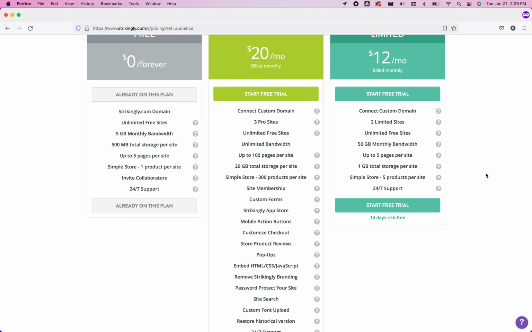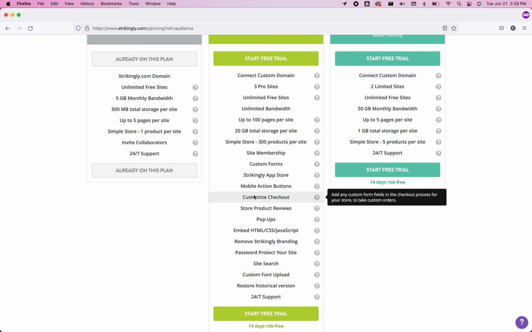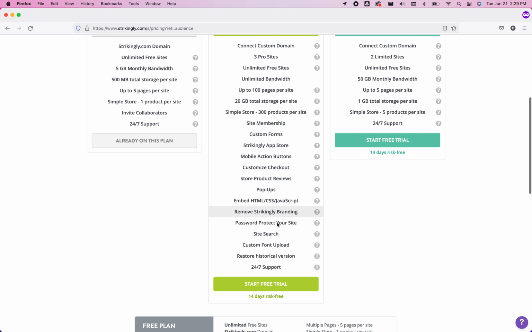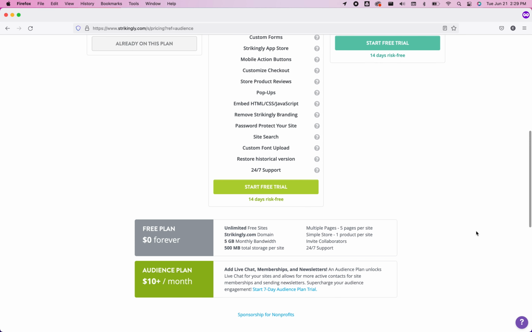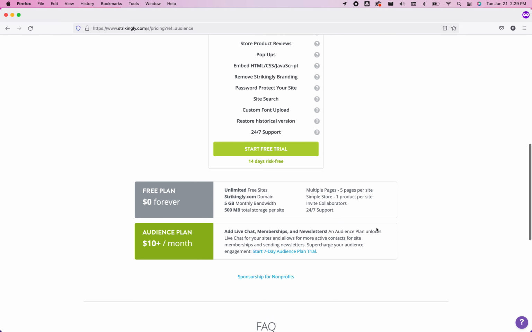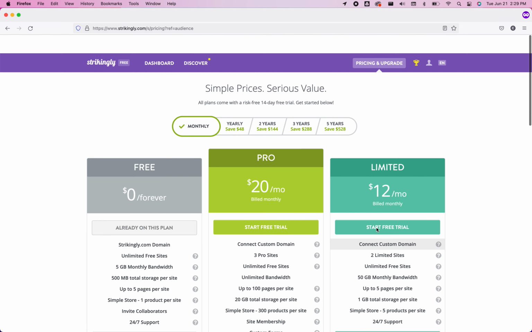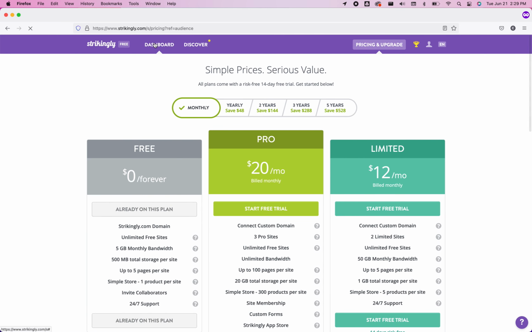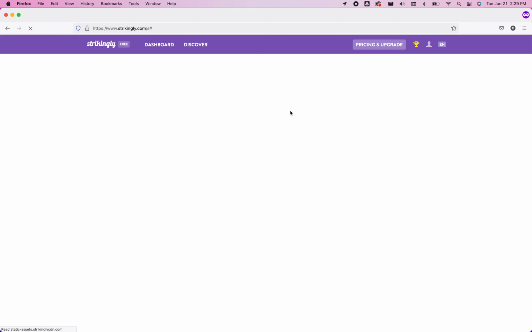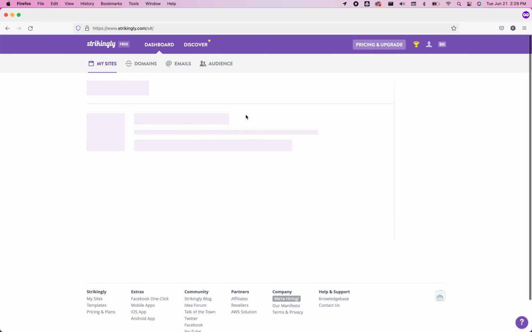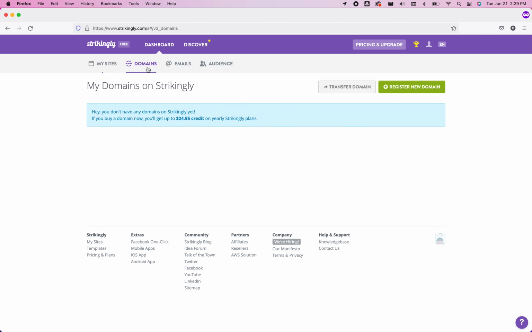So this is the forever plan, free, and the paid plans have extra options. Pretty useful if you want to grow audiences, if you want to sell online, if you want to accept credit cards, debit cards online, or sell products if you want to sell physical products. You can have it with a paid membership.